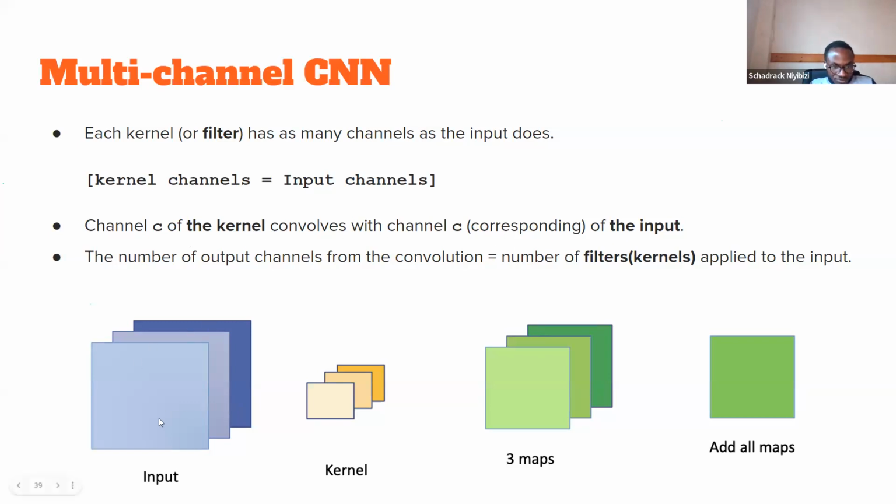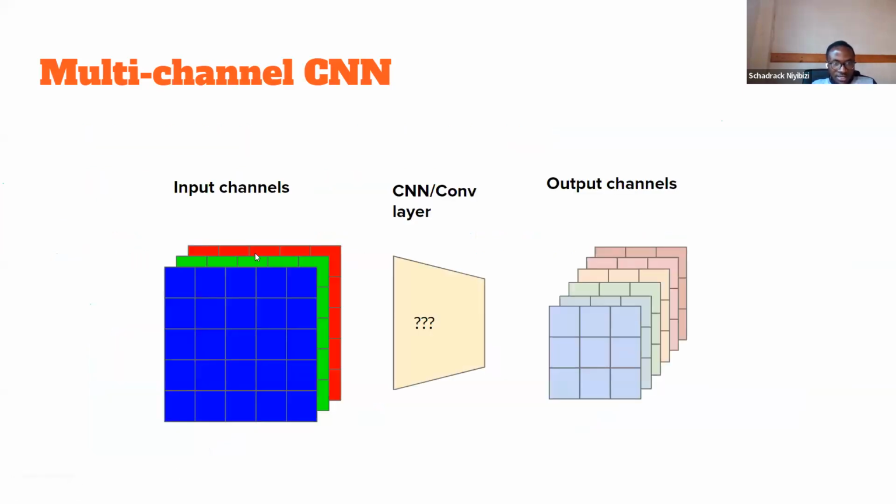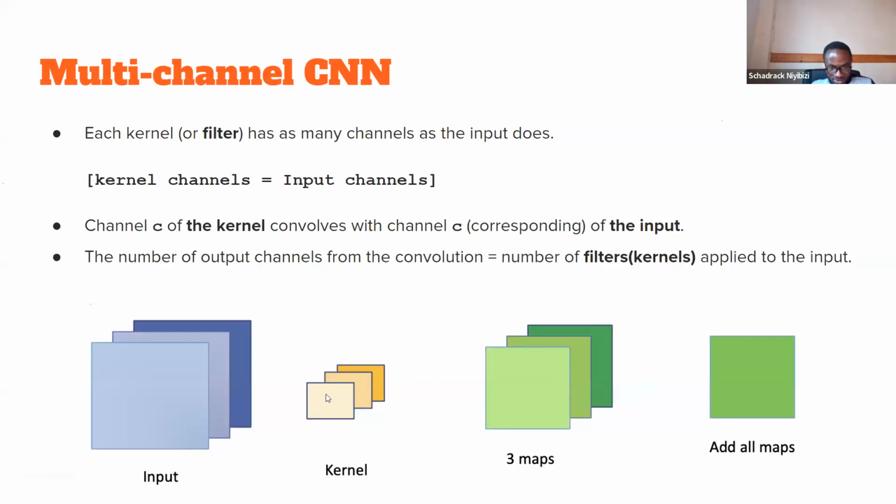For example, let me go back to this. This is our input channels for the particular image. This is our kernel. Then the matrix multiplication, or the operation that will be applied between the input and the kernel, will be applied for each channel with its corresponding input. It means if it is red here, the multiplication operation will be applied relative to the corresponding kernel here. That's the meaning. Then afterward, we'll be having the 3 feature maps, right?